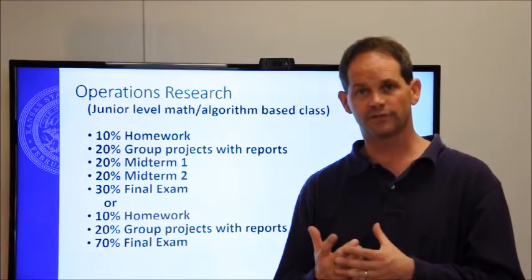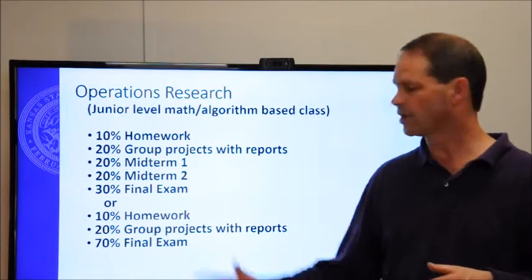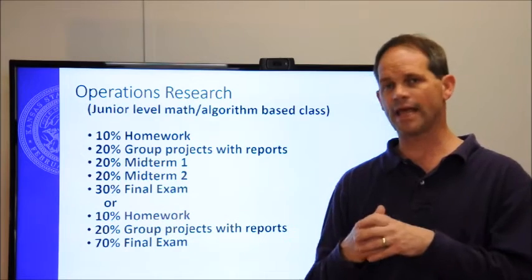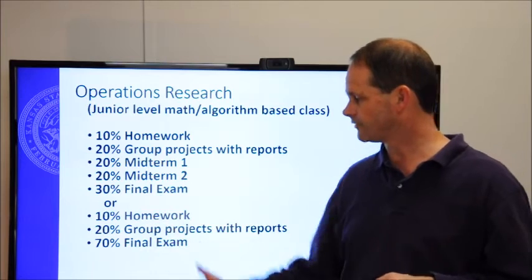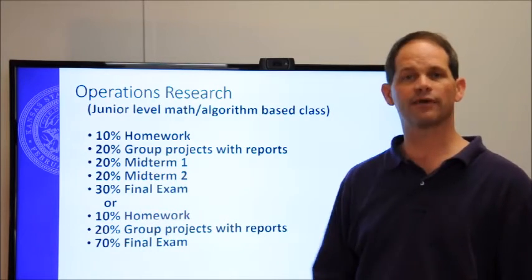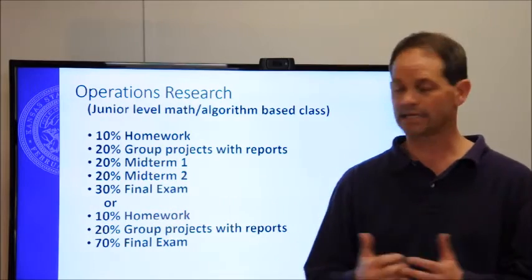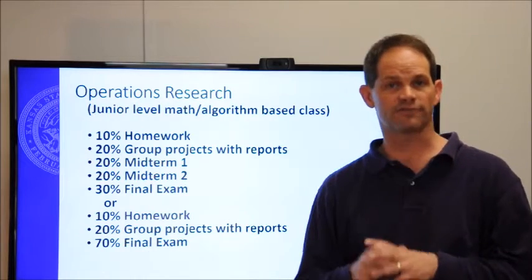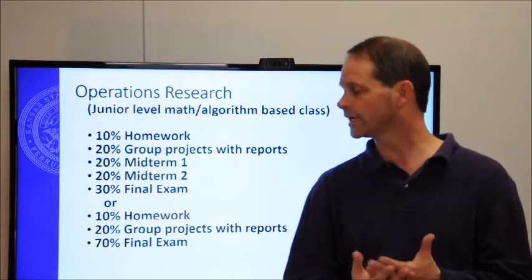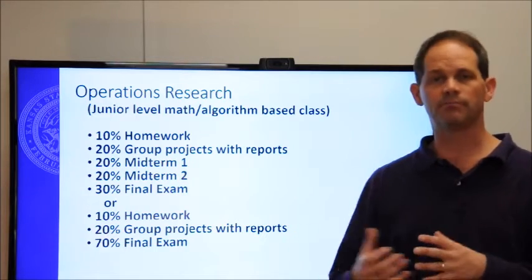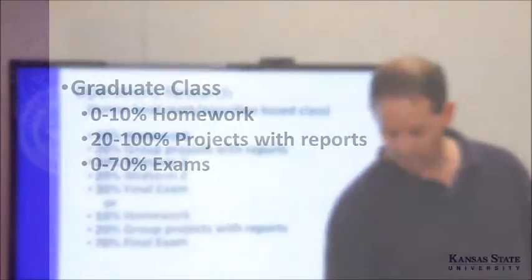I'll make it cumulative. And with that, I do provide an alternate version. I'm okay as long as the students have the mastery before the class ends. So I will give them 2 different options. One where they don't count their midterms at all. They get used to my test-taking strategy, and then they can just count their final for all the midterms. And the idea here is that they have to do the homework in order to get an A, and that can help build their general confidence as they go through.